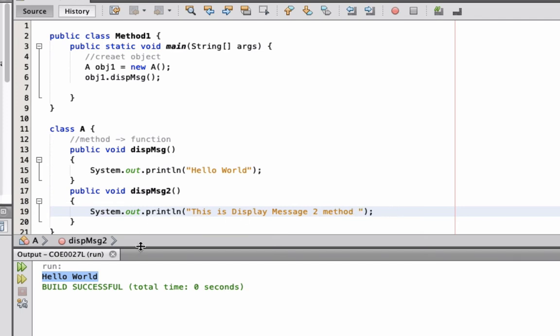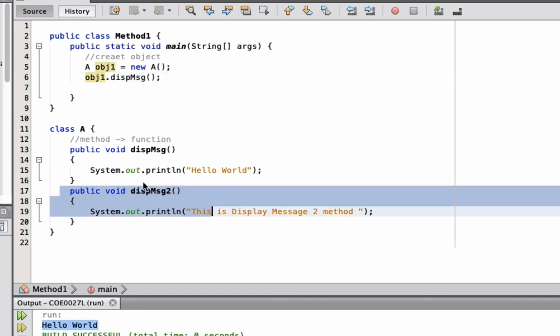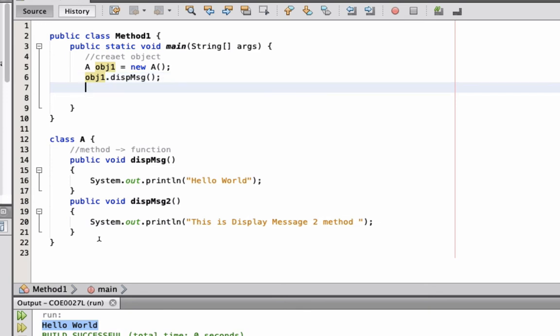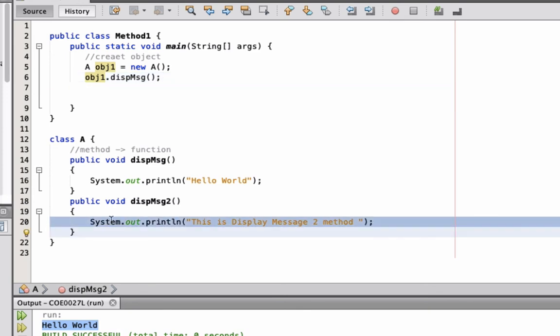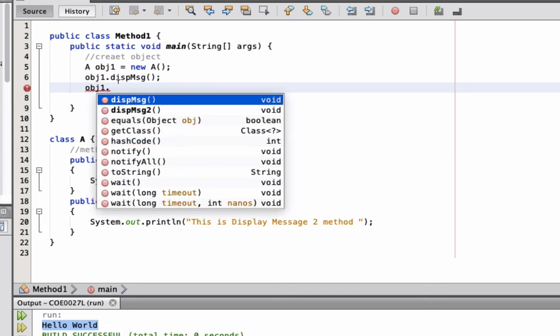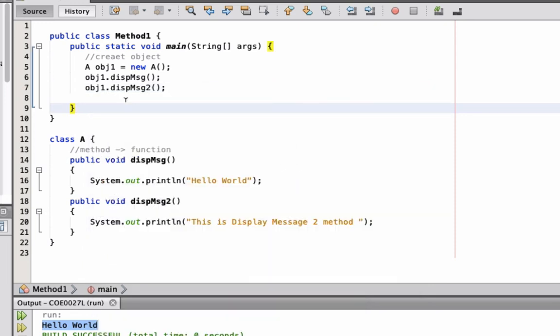Since we already created an object, which is object1, it can now access the methods under class A. Now let's display the second message. To do that, all you need to do is type the object name, which is object1, dot, and then you're going to see displayMessage2, and that's it.